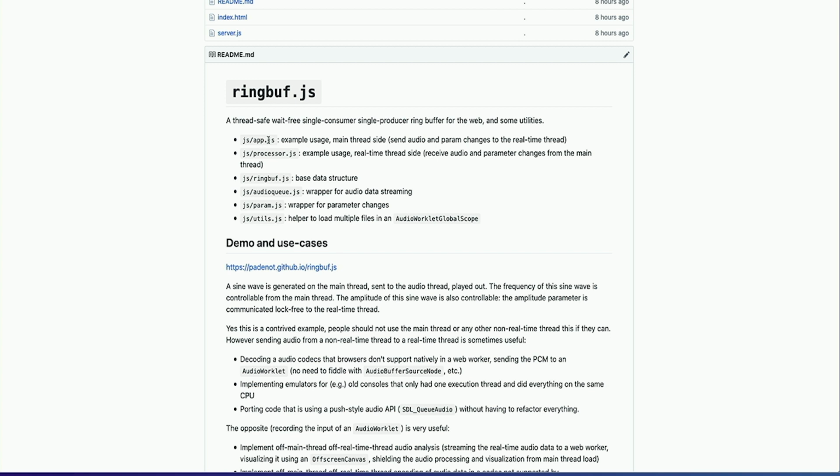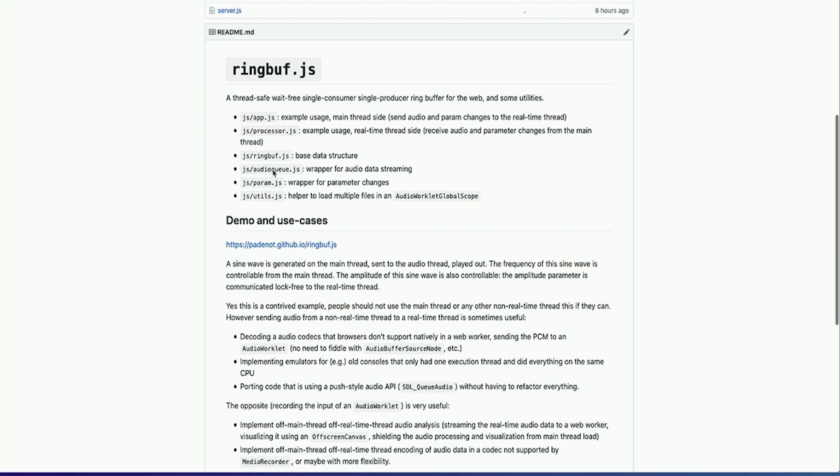So we've got a bunch of different files. There are examples: you've got the main thread JavaScript file and a processing thread JavaScript file. Then you have the ring buffer itself here. Then you have something that uses the ring buffer but is for streaming audio back and forth between the AudioWorklet and something else. Maybe it is a web worker, maybe it is the main thread.